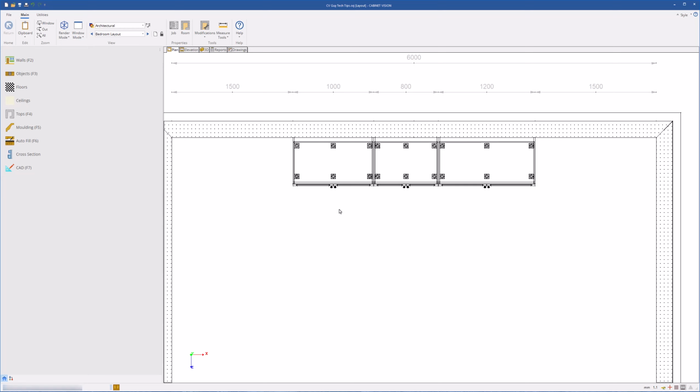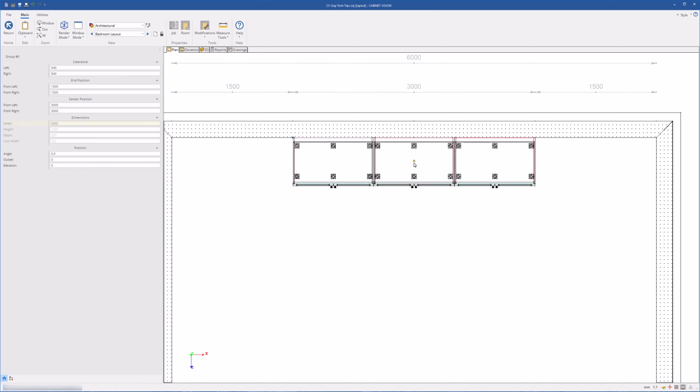So the next thing that I'd like to do with these assemblies is I'd like to be able to highlight them and then just make them all the same equal width. So what I'm going to do is exactly that. If I highlight these assemblies, right click and choose equalize widths, you'll then see that we've got obviously equal widths. If I highlight again, I can right click and choose the move option, and then I can begin to either pick them up from the center point and move them around, or move them with my end positions and clearances on the left hand side.